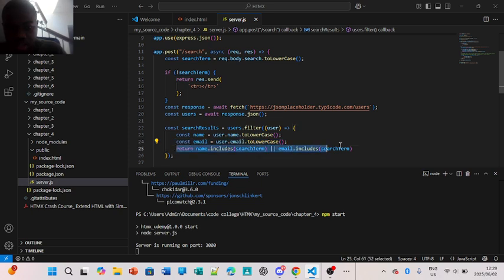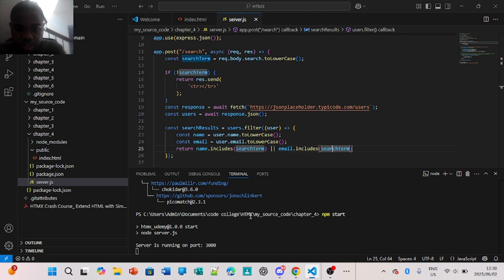Return name includes, so this is pretty much logical or: includes, or email includes, right, search term or.